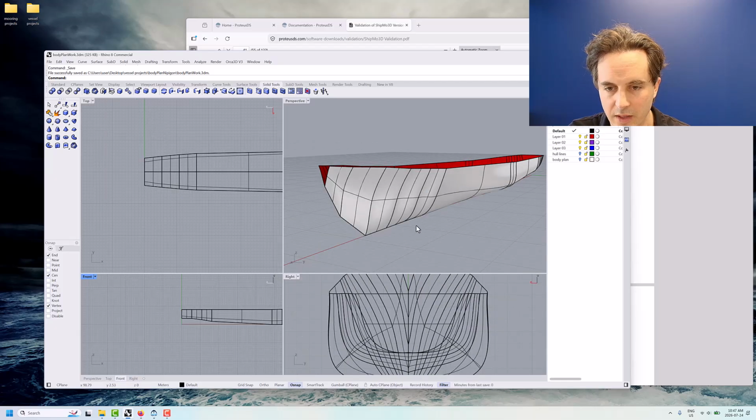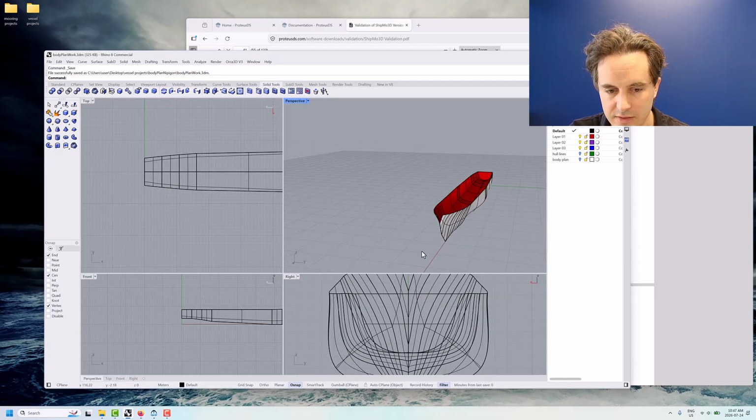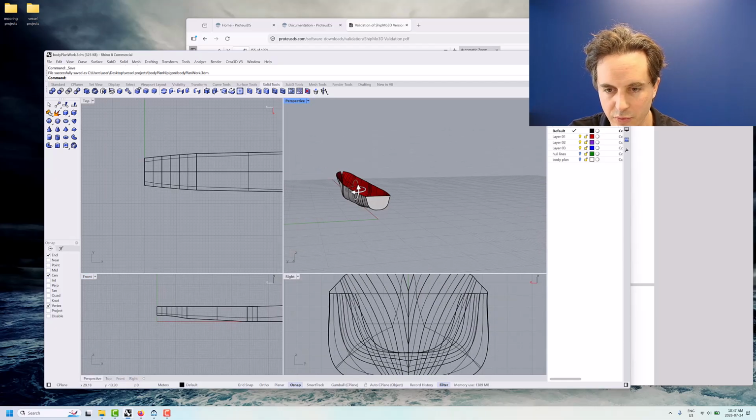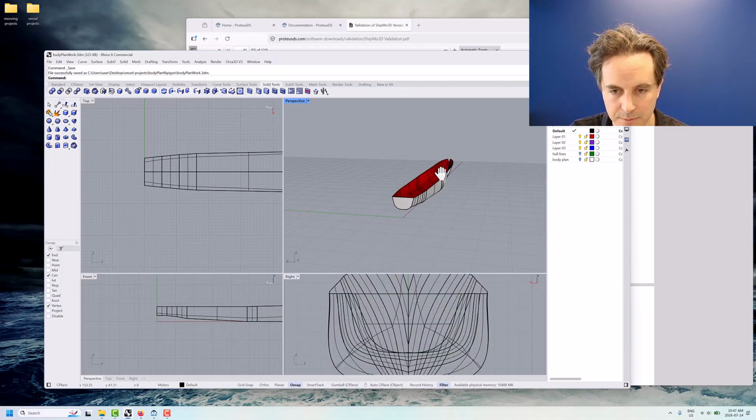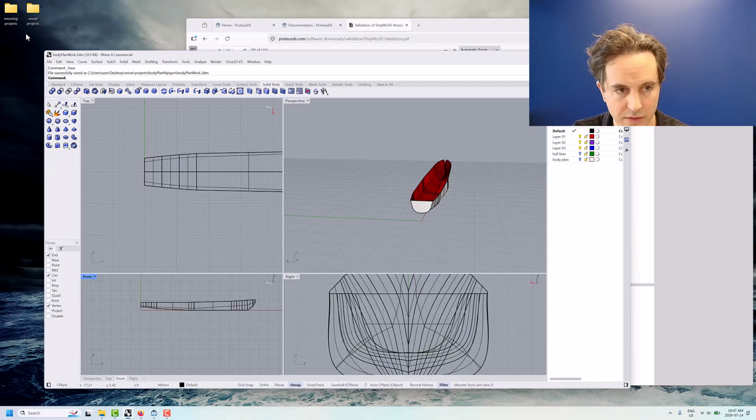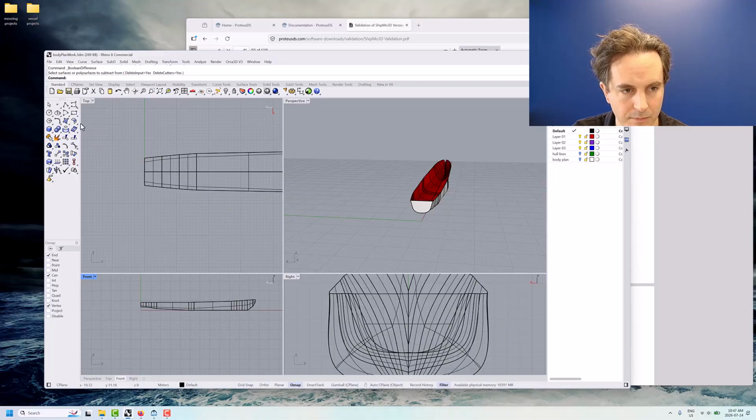Okay, so what we'll do is, now for the ProteusDS ShipMo3D toolset, we need to have the port side of the vessel. And so what we're going to do is we'll save this and we're going to go make a little cutting plane.